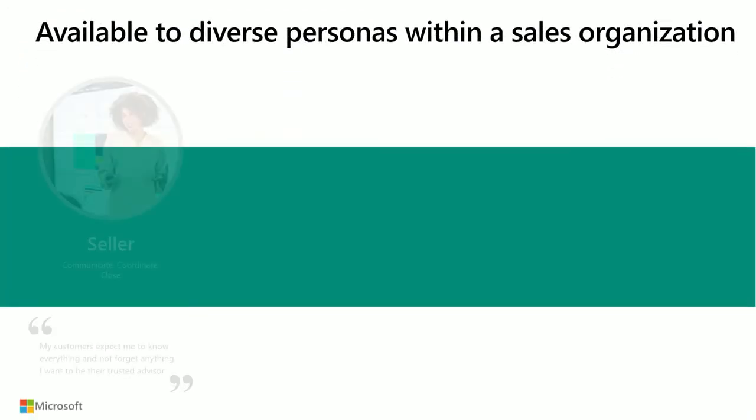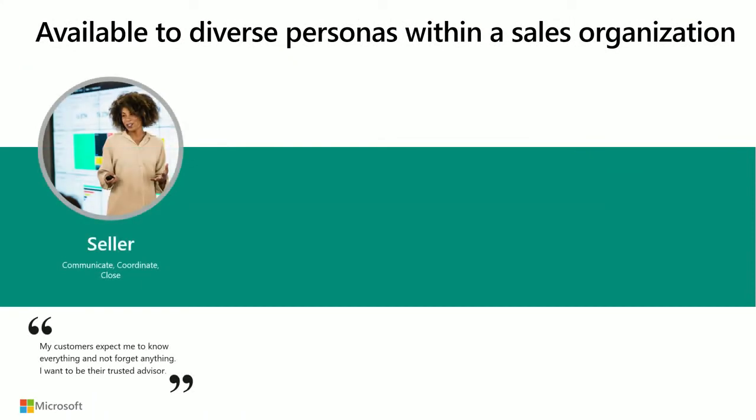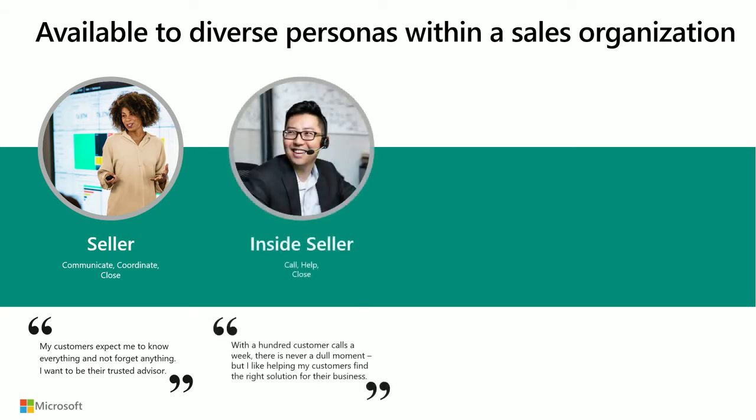The other thing that we look at when building these products, and that we will call out throughout this session, is personas, or who is using our system. We have identified four different types of personas that we work with. The first one is sellers. How can we help sellers be better? How can we provide for inside sellers? We think there's a shift in organizations where you start having more field-based or relationship-based sellers who have very few contacts, but a lot of engagement with them. And then you have inside sellers, who are more driven towards contacting more customers, without as deep a relationship with them.